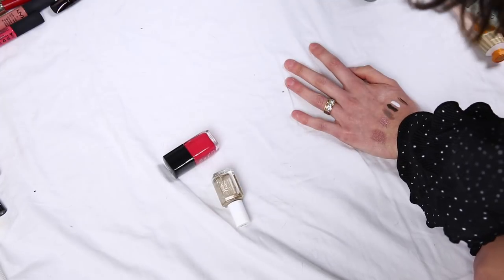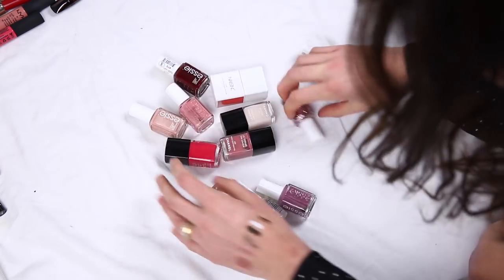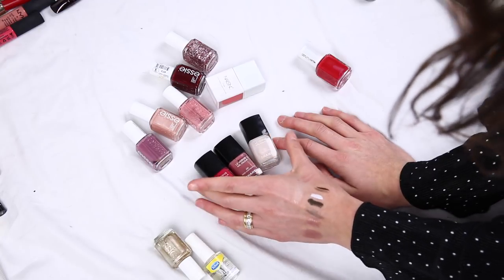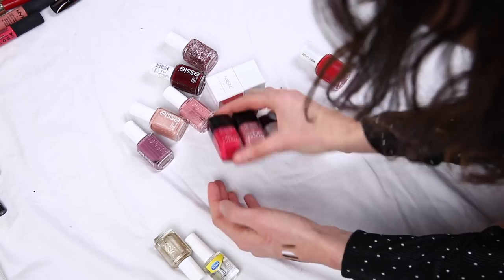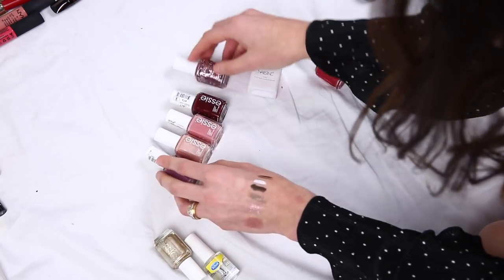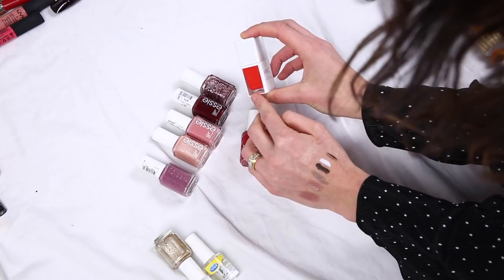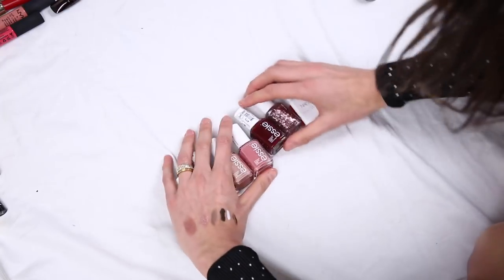I've got loads of nail polishes. I sort of really like those pinky shades. I'm going to get rid of all my Chanel nail polishes just because these tip on me after a day and I just don't really see the point in keeping them. They're beautiful colors — Chanel has some of the most beautiful colors out of all nail polish brands — but they just do not work for me. So those ones are going to go on the giveaway pile. And then with these Essie nail polishes, I'm going to get rid of this red because in person I'm not a huge fan of it; I much prefer this orange-toned red from Nails Inc. I'm also going to get rid of this nail oil because I never use it.